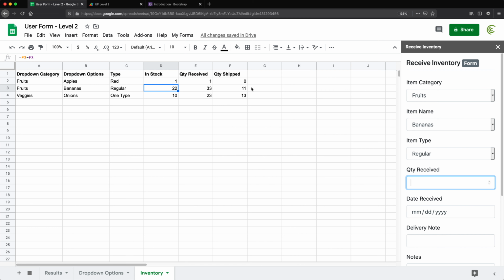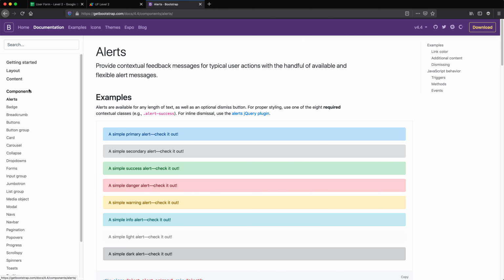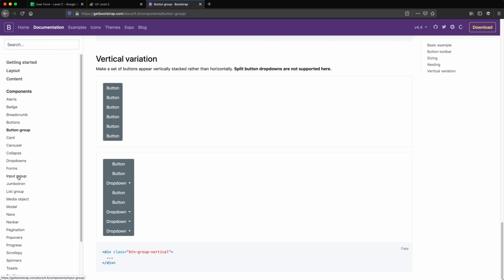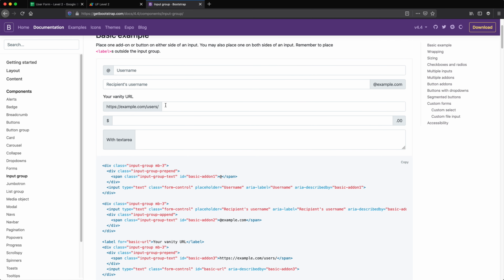Now to do that, if I go back to Bootstrap, I'm hopefully going to be able to get some components to use for this. Let's try input groups. Okay, that's more like it. See how there's this field and half of it is grayed out and there's some text and the other half is this. So that's kind of what I'm trying to do here.